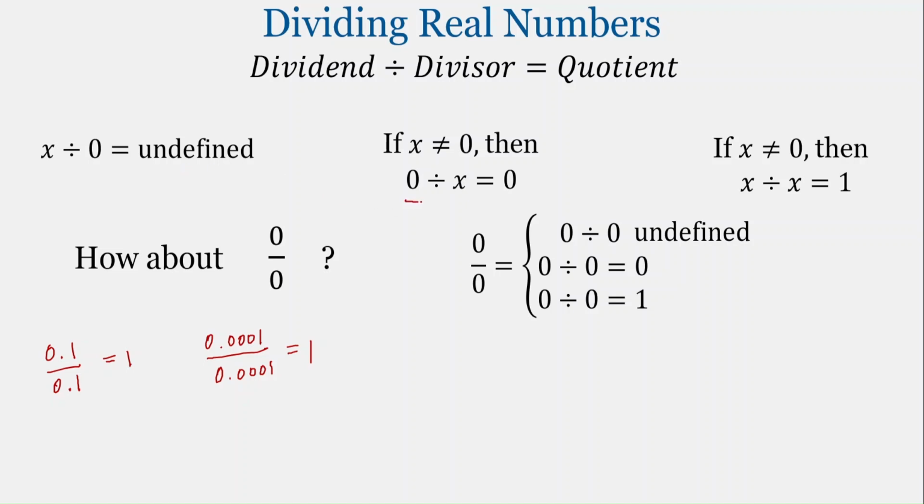So now let's look more at this one. What's happening when x gets closer and closer to 0 here? So now we have 0 divided by 0.1. Well, that's 0. Let's try getting even closer. We have 0 divided by 0.0001. That's 0. So both of these arguments are valid, and we're coming up with two different answers, 1 and 0. So therefore, mathematically, this is considered undefined. So 0 divided by 0 is undefined.